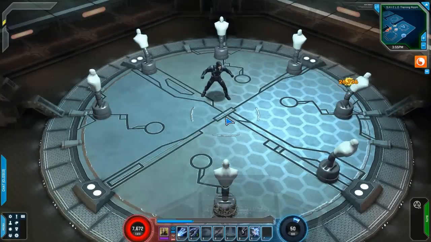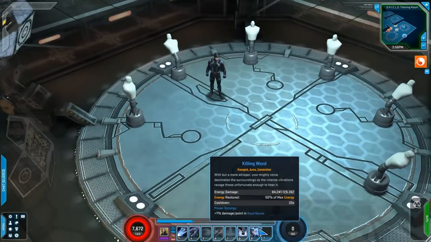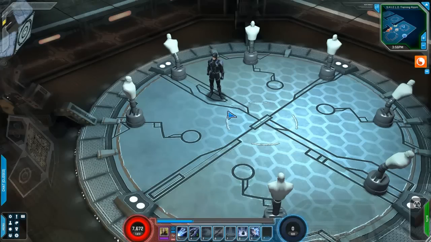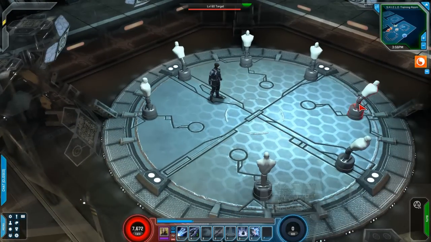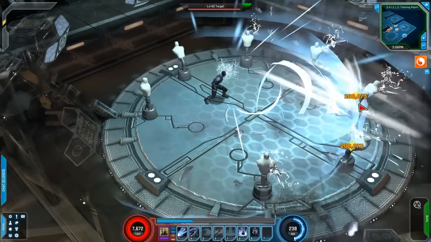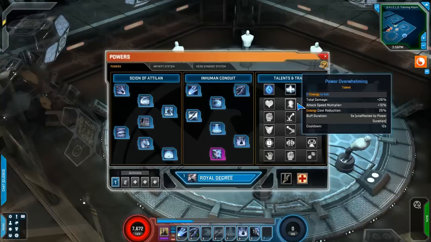Boom! Extra damage. Now, this is one of my favorite powers in his kit. It is his signature. It is called Killing Word. With but a mere whisper, your mighty voice decimates the surrounding area. Energy damage, 50% of your energy restored, 30-second cooldown. We're going to scope out just a little bit. And if you listen carefully... Couldn't hear much, but he does say stuff, and he says different things when he uses that power. So you get your big energy buff there, and that's predominantly Black Bolt's abilities.